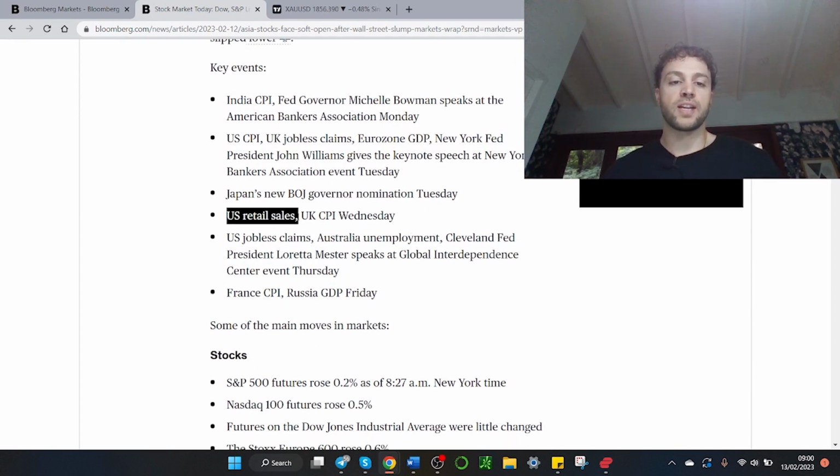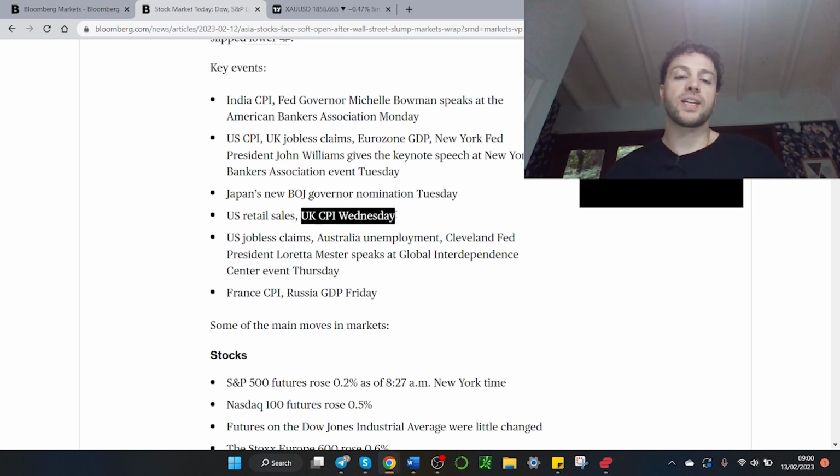US retail sales on Thursday, that'll be important. In the wake of the jobs data and the survey PMI data, that'll be another important input as to the current health of the US economy, which could shape expectations for whether we're going to see a recession later this year. And actually, the way stocks have been acting recently, if this comes in strong, that could potentially support stocks by supporting the soft landing narrative.